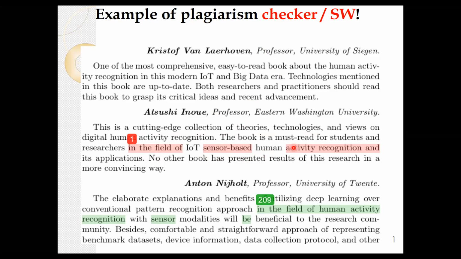IEEE says that if the similarity of my document with another document is 30%, they make a red mark. It doesn't mean that it is bad. Red means look into the entire document, whether there is distributed marking or block by block marking. Even with 40% similarity, it doesn't mean your paper has plagiarism. It means that when you wrote, some things are common with another document, and that is possible. So 30%, 40% with references is not an issue. But the issue is whether the core point of your work is copied, or whether you copy paragraph by paragraph or sentence by sentence from another source. That is the most important thing.